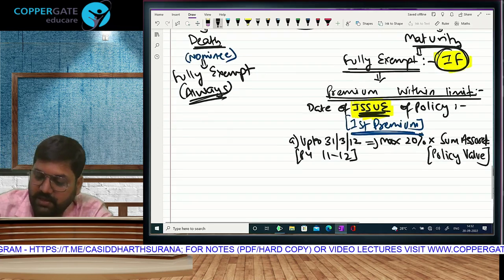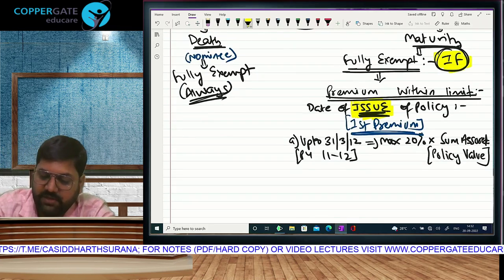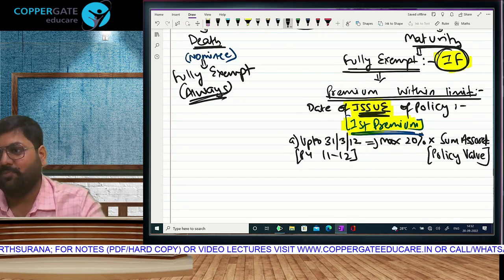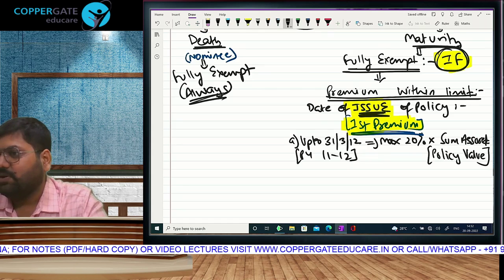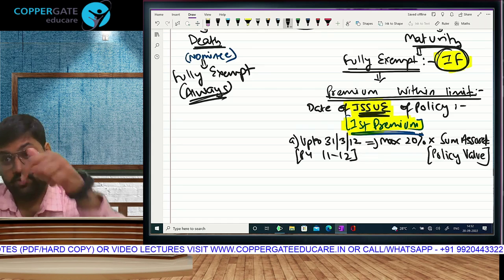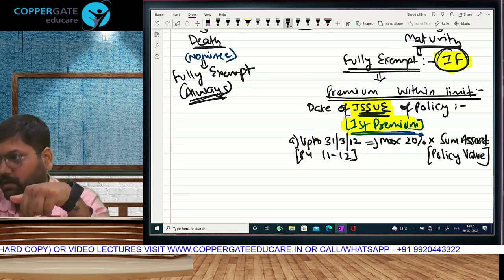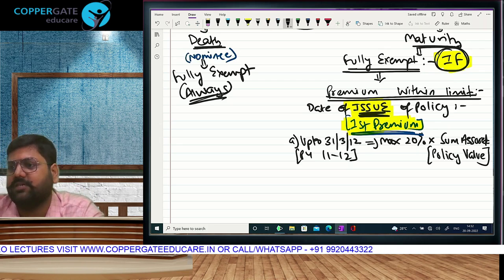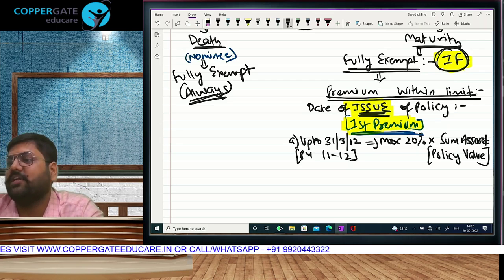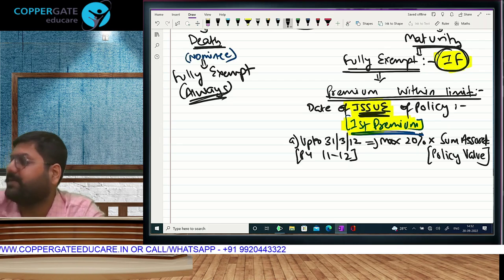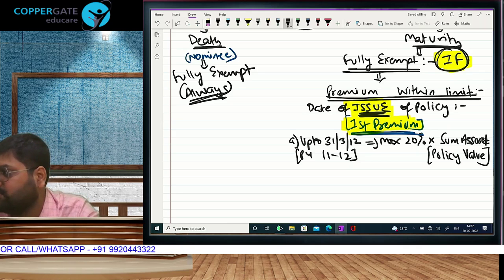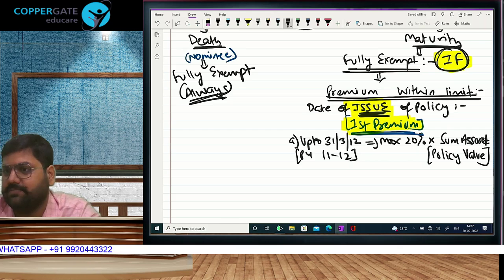We don't have to see today's date. We have to see the date of issue, meaning when you started your policy, when you paid your first premium on the policy. Understood? So the limit of 11-12 is relevant today. You have to see the date of issue of policy. Any policy issued up to 31st March 2012, what is the threshold? When we say stay within your limits, Mr. Premium, what is that limit? 20% of sum assured. Now let's discuss what is this sum assured, because once we know what is sum assured, then we can discuss the 20% calculation.